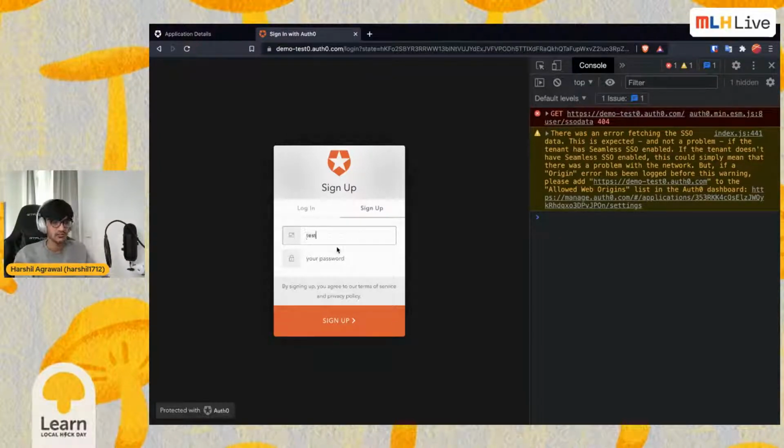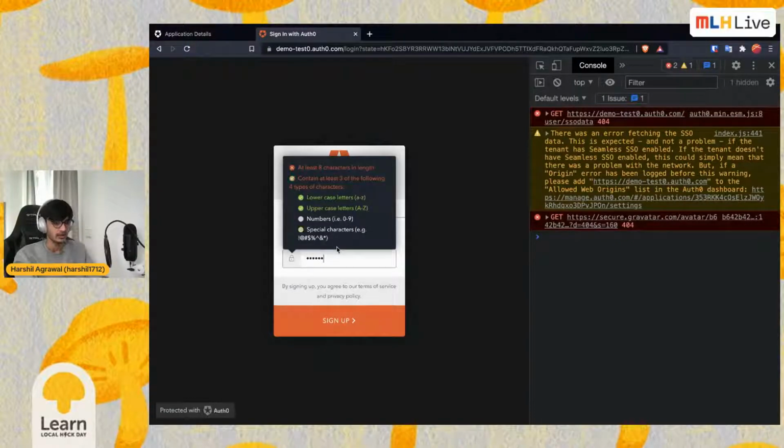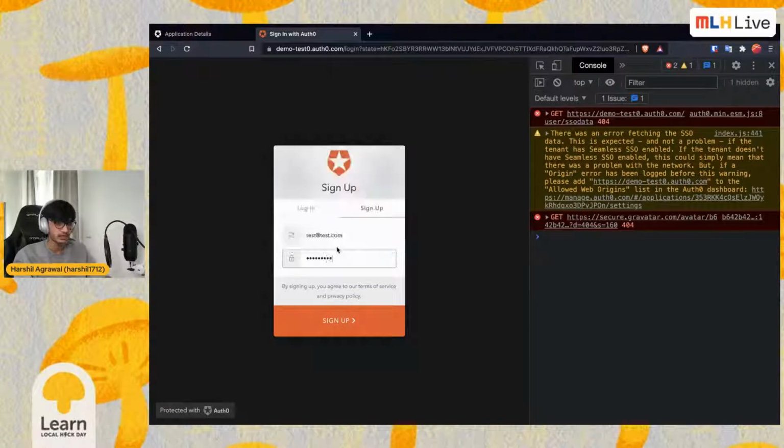So let's just say test@test.com and the password can be hello@123. Okay, let's just type this once again. Okay, folks, you need to help me with this. I am gonna speak the password out loud because this is a dummy user, but oftentimes I might forget the password, so help me remember what the password is. So Hello is with a capital H, ello is in lowercase, @123, right?